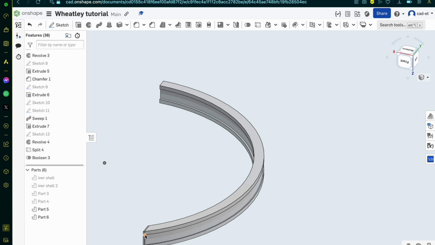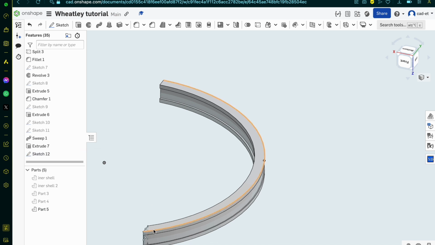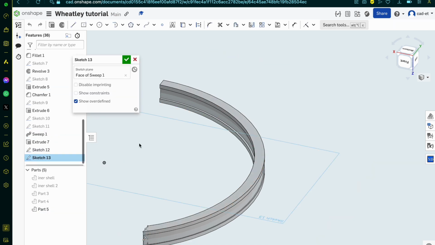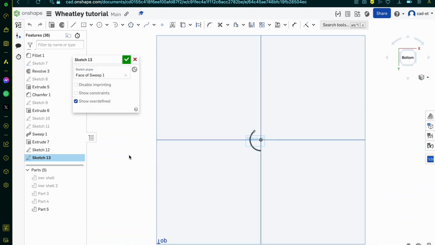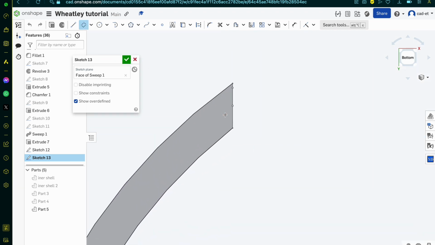You know what? I'm actually going to go and delete these two bits and this bit. Instead, what I'm going to do, I'm going to sketch up here. I'm going to use this tool, the align, no, that's not the align, sorry. I'll use the aligned square, rectangle. I'll bring it up to here, bring it down to here.